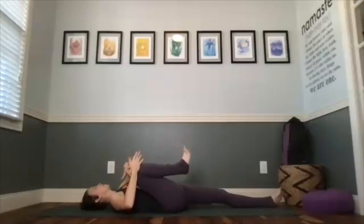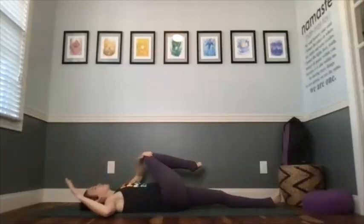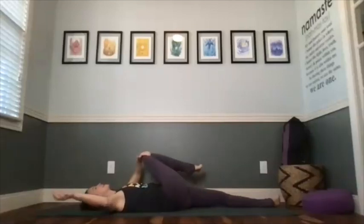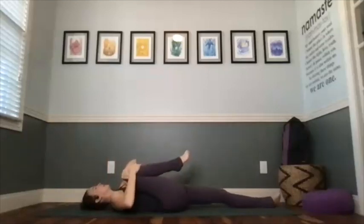We're going to use our left hand to guide that right knee across the body, but goalpost that right shoulder so that you keep both shoulders on the mat as we come into this twist. And then we'll come back to center, give it a good squeeze, and then we'll release.